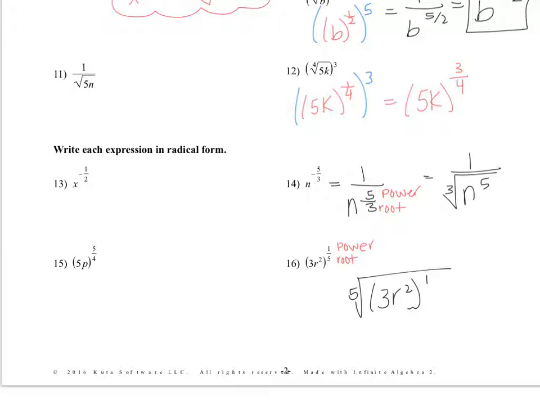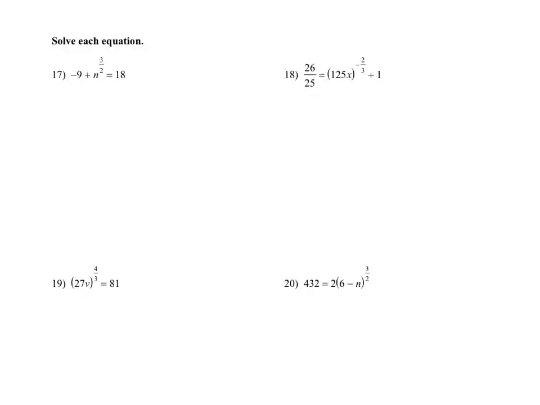Okay, let's move on to solving equations. Okay, so question number 18. We want to get this x by itself. So we have a fraction in the exponent, so that means we're going to have to raise it to the reciprocal. But before we can do that, we actually have to isolate this base of 125. So the first thing we want to do is subtract the 1. So take out your calculators, or in your heads, do 26 over 5 minus 1. Resume the video until you've done so.